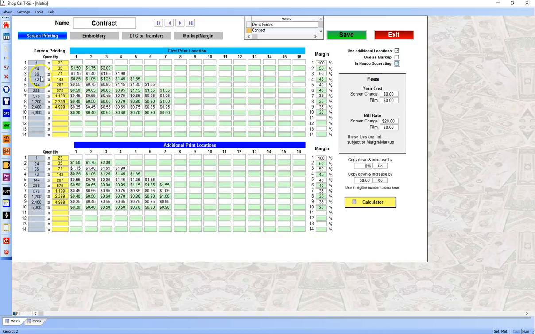And if they get, here in the 24 to 35 quantity range, we're telling it here that we want it to add an additional 50% margin to whatever that value was in the base cost to customers in the product catalog. So it's going to add that to there. So you need to be aware that it's going to add whatever was in that one to this one.